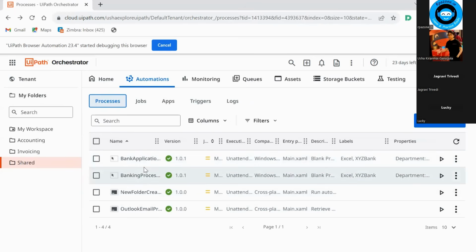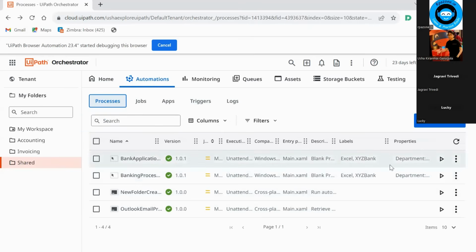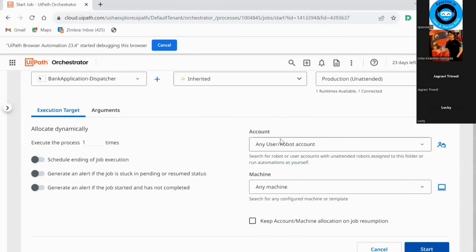Now it's time to trigger the job. So how do we actually trigger the job? We will see. The first way is we can start from the processes tab, right? So I will go here and then I will start a job. Here, if you want to run the process based upon account machine mapping, so I want only my bot one account to run. I want to run this process only on server one. If that is the case, you can go with these options.